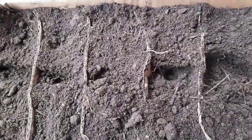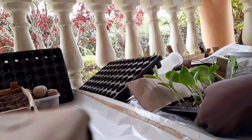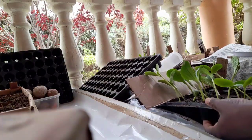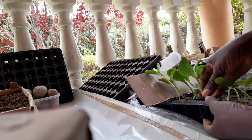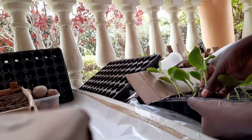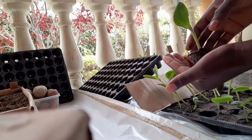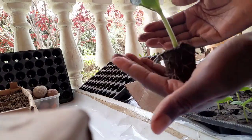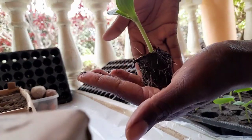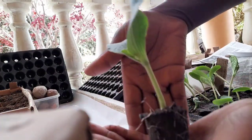Friends, here is a close look of our organic planting pots. Lift the tray up. Let's get this one here. And put one finger underneath to get your seedling. See? So easy. Wow, the chosen one. Let me bring it closer. See, I've not disturbed any roots. The roots are intact.